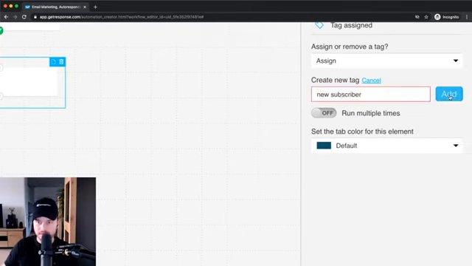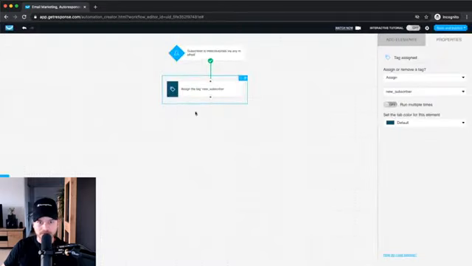Click on add. Actually, we have to give this an underline here. Click on add. And then these contacts will be assigned this specific tag. So you know exactly who of your subscribers are new subscribers and are in this specific automation. So maybe you don't want to send new email newsletters to people who are in this automation.